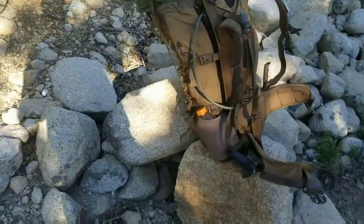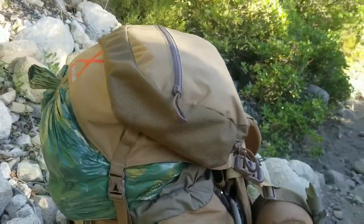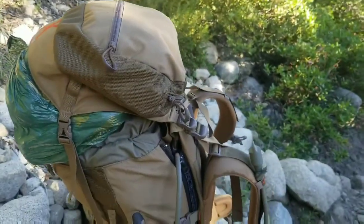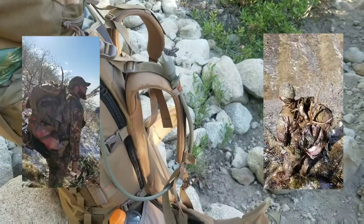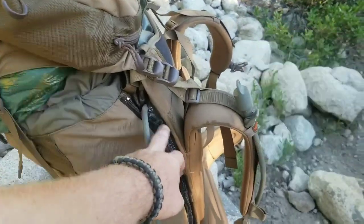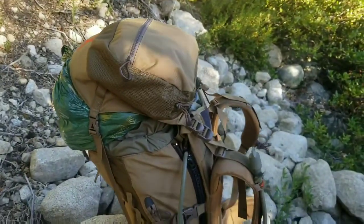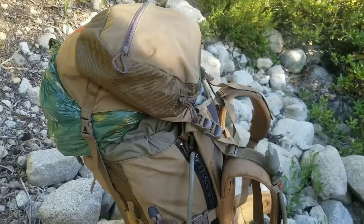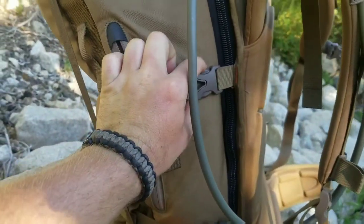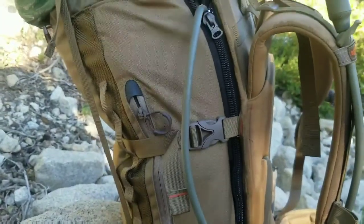Anyways, I thought I'd show you our pack by elk, but when we get up to our camp, I'll show you what I have in it. It's their Extreme Series, the Commander X, I believe, by Alps. Pretty good bag. I could show some pictures of us carrying out a deer, but this right here zips off and this whole bag comes off, so it's just the frame. Perfect for carrying your meat out. And then these clips right here, you could actually attach your bag back onto your frame with the meat in between the bag and the frame.